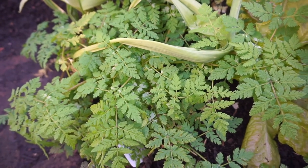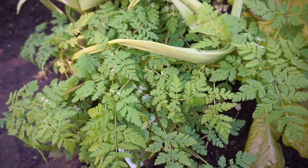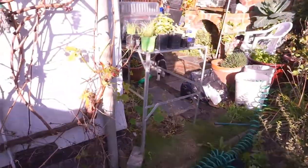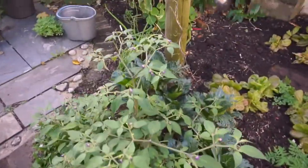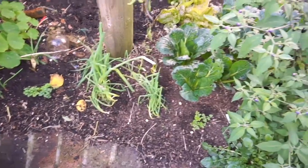What I do is I chop it up fine with a bit of coriander and whip it into an egg for breakfast. I've got some lettuce as well. There's her ladyship running for it — she really doesn't like being out here. I've got some spring onions too, proper spring onions — these are Japanese bunching.